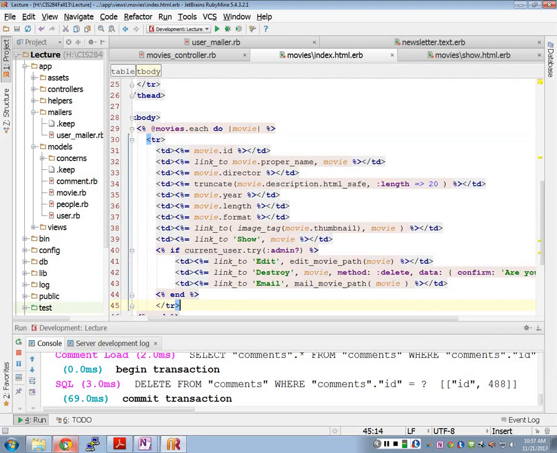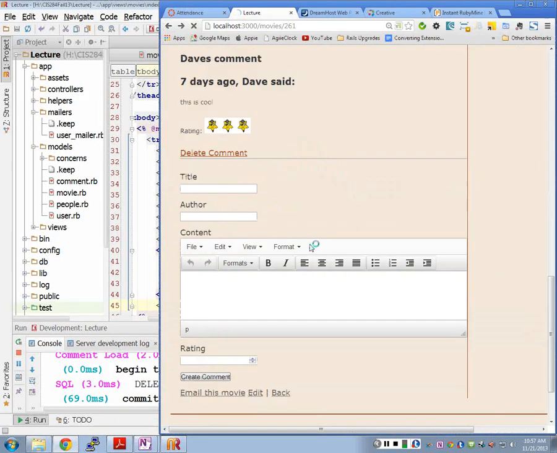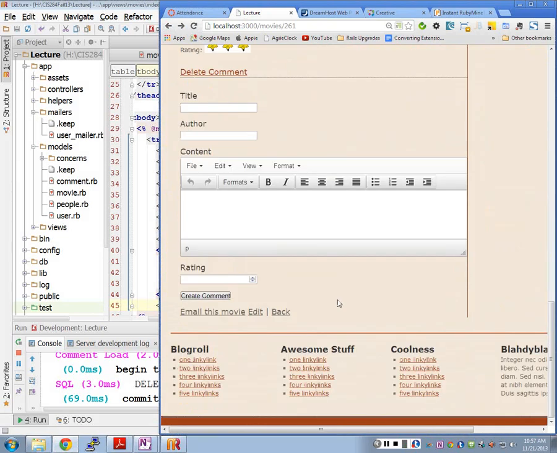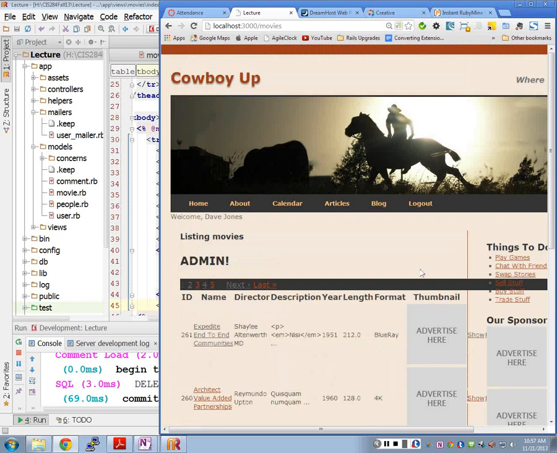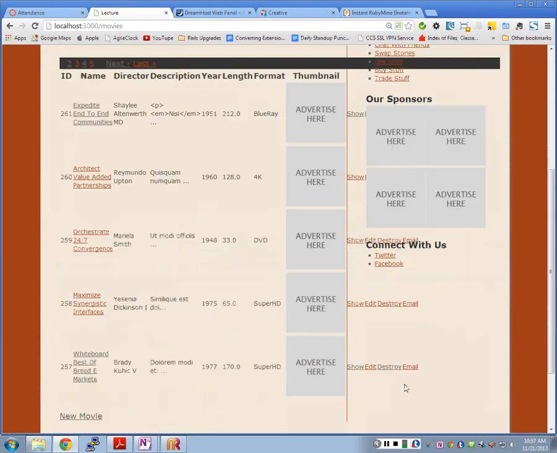All right? So let's go and look and see in our index page if we have a new email, and of course, here it is, down here. So if I click on this email, this particular movie is 258. You can see down there, 258, right?